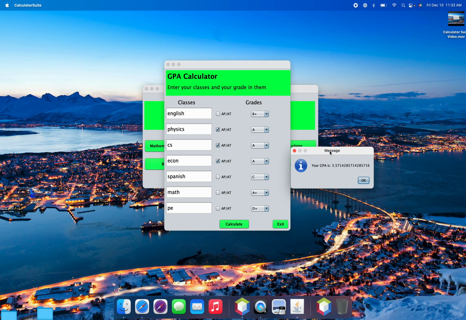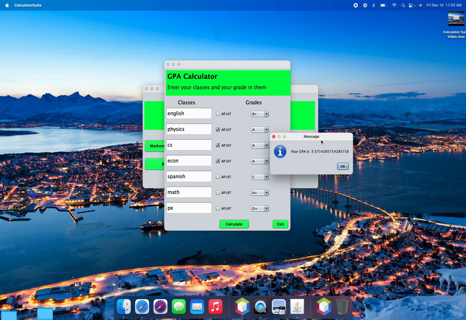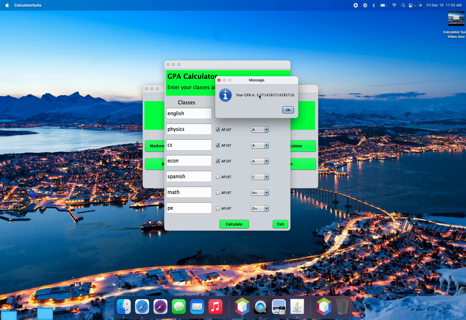Well, as you would have already seen, there are a couple of limitations I faced. I'm sure there's a way to efficiently code all of these buttons together, but I had to individually write conditional statements for each button and each checkbox, so that took me a long time. And also over here, as I already mentioned earlier, I'm not sure how to round a double without completely converting it into an integer, so the GPA gives you decimal points up to like 10 decimal places. So that's another small inconvenience, but apart from that, it works perfectly.